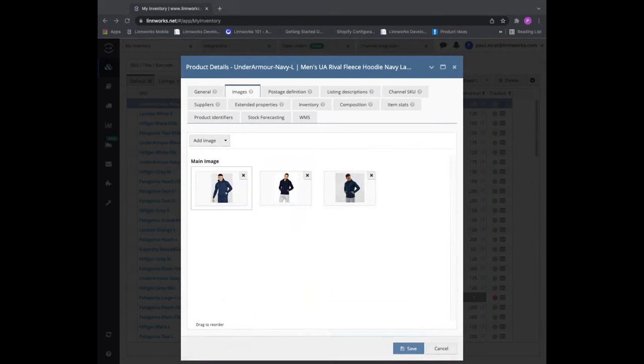Looks like we had a couple of questions come in, and I'll get to those in just a quick moment once I review this here. But the images are just what it sounds like, right? So you have product images tied to a particular SKU.